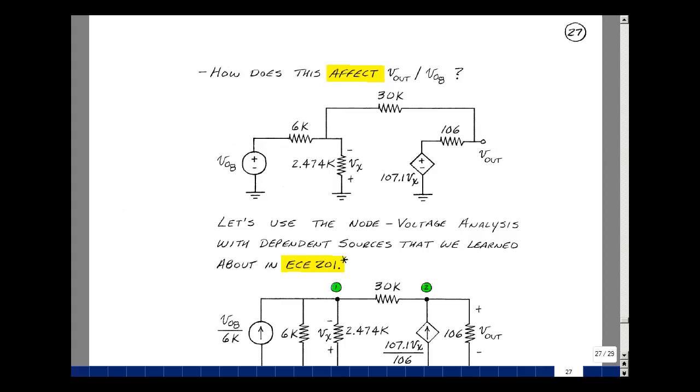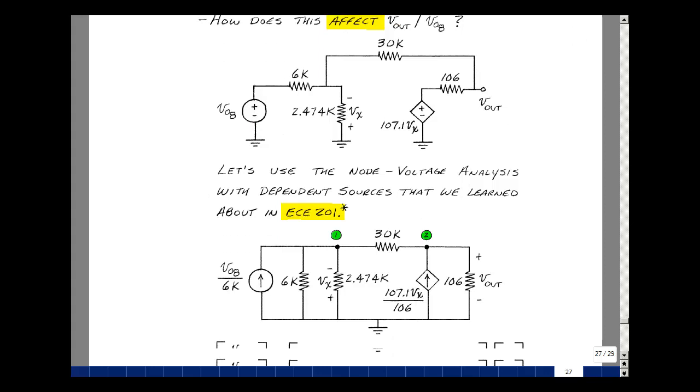Let's analyze the circuit using some of our techniques that we had in ECE302. We had an inspection algorithm. I'm going to use that to solve this particular problem. You can find this in the ECE302 ebook in chapter 4 on pages 7 to 8, which talks about analyzing controlled sources. I have two node voltages here, one here and one here. I'm going to call those 1 and 2.